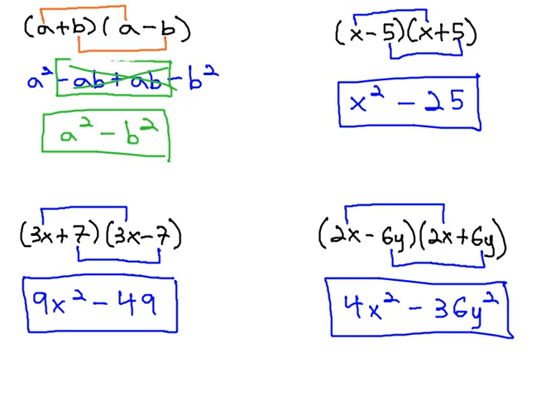We are allowed to use this shortcut because if we have a sum and difference, the middle terms will always subtract out to zero, leaving us with just the first and the last. Anytime you recognize a sum and difference, both factors being the same but one with plus and one with minus, we can use this shortcut to quickly multiply the binomials.